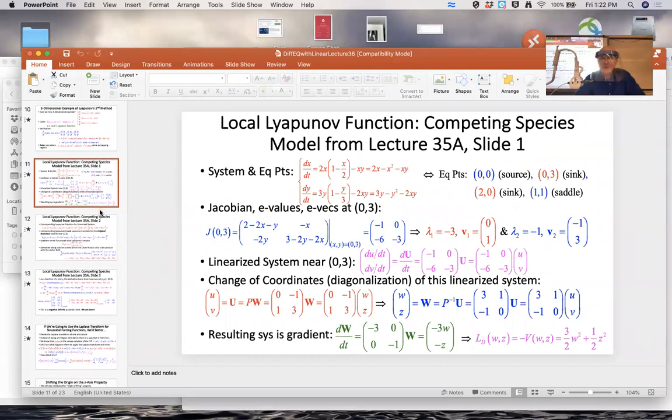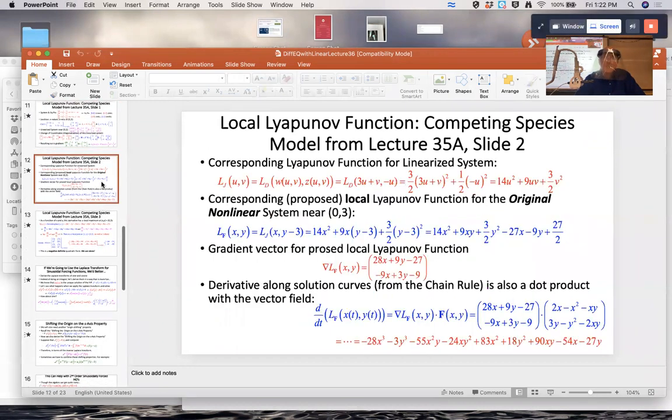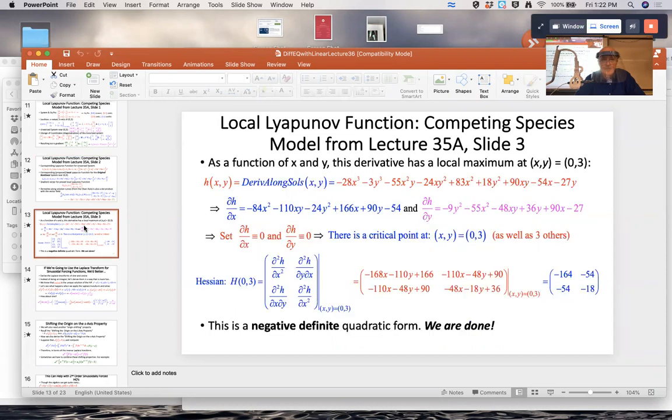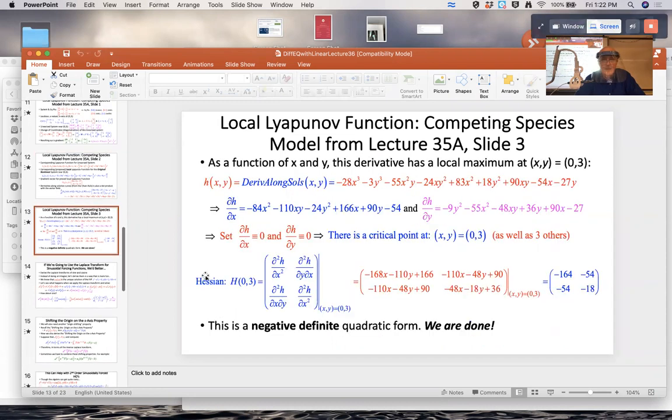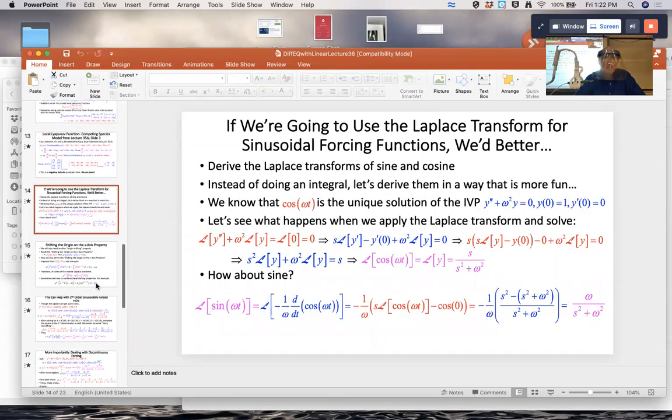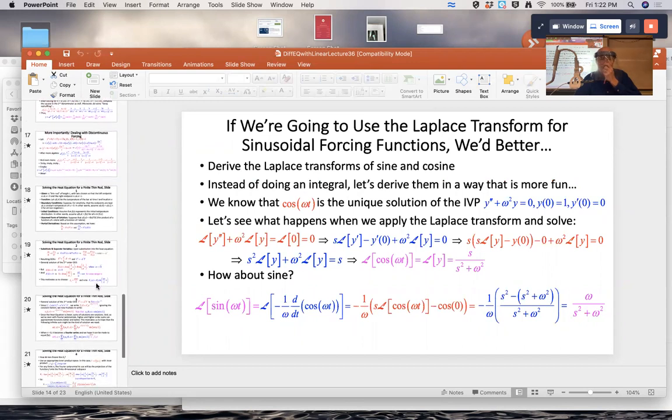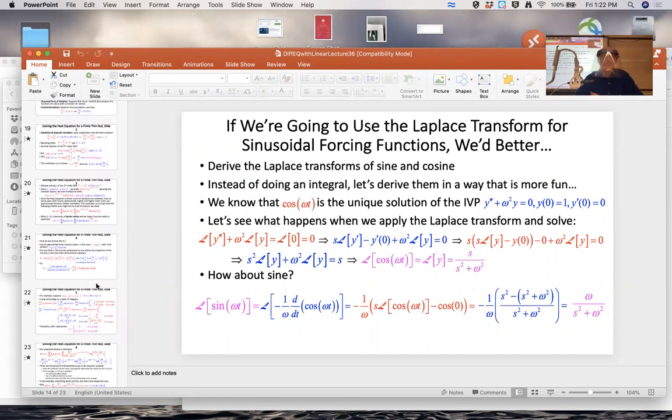Here I just bring in more examples with a linear system that has a Lyapunov function and a nonlinear system, actually. And the details here are pretty nasty. You wouldn't have anything this depth on the test. Hessian matrix here instead of a Jacobian matrix involves second order partials. You don't need to know about the Hessian matrix. More on Laplace transforms.